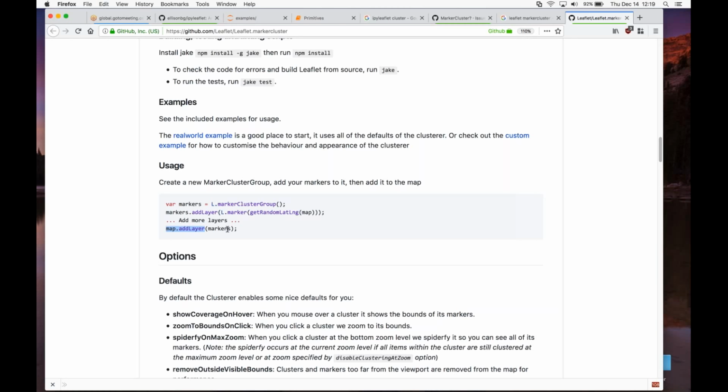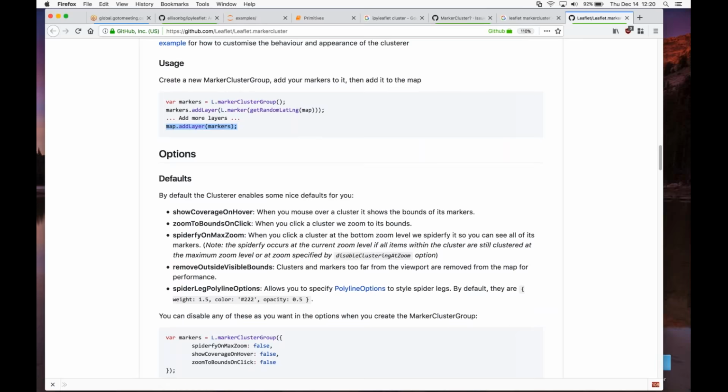It appears that instead of adding markers individually, I create a new marker cluster group, add the markers to the marker cluster group using addLayer, and then add the marker cluster group to the map. So it seems like a fairly simple two or three lines that we eventually want to affect in the JavaScript change here. This looks promising that we might be able to get it done, or at least make progress on it in the next hour.